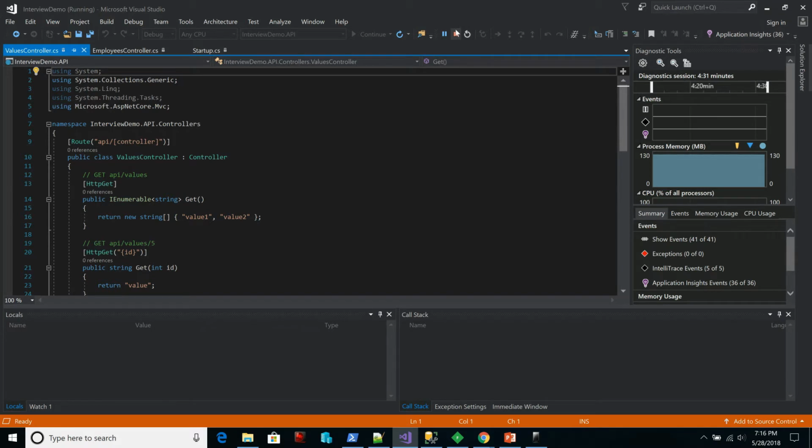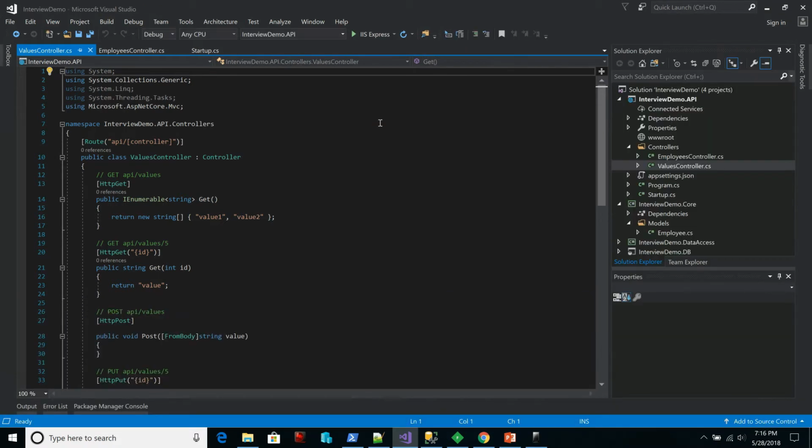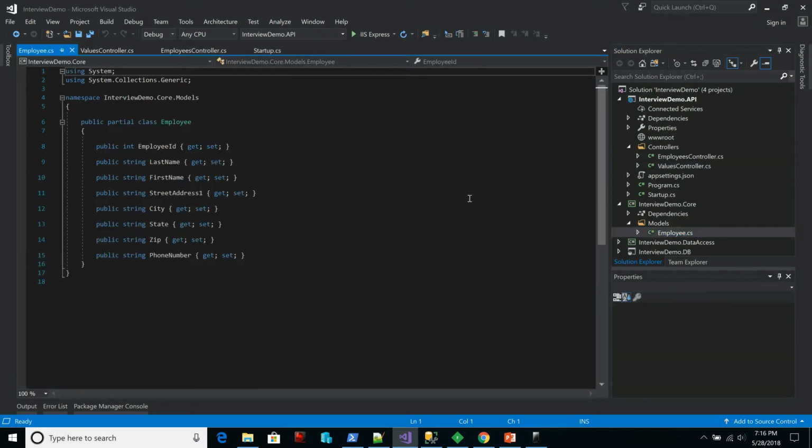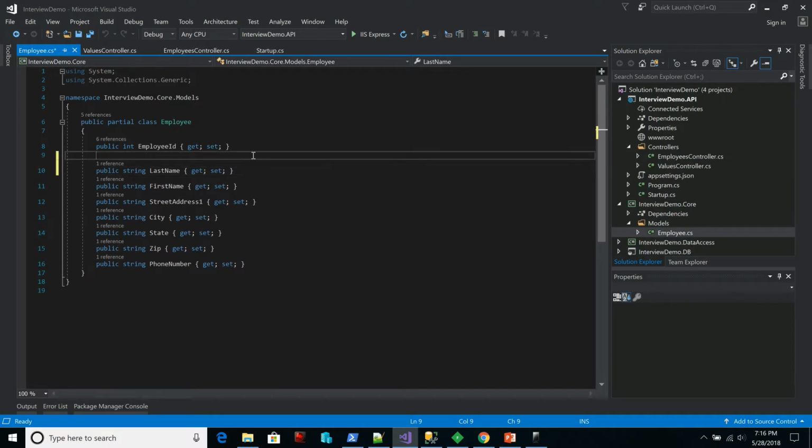Real quickly, what I'm going to do is add a little bit of data validation. Go to my model. Just for the sake of time, I'm not going to do all of these, but they're really all required.